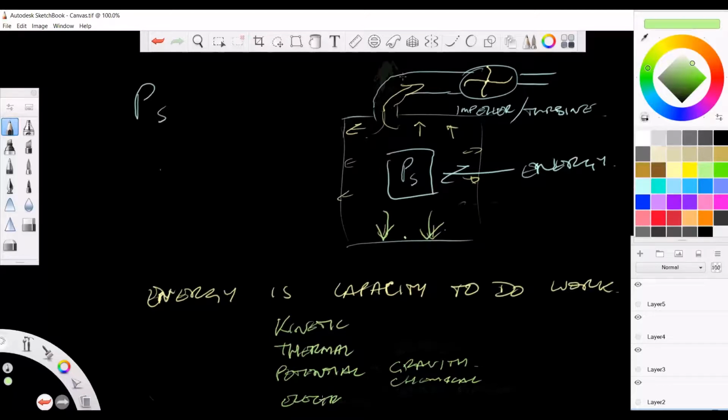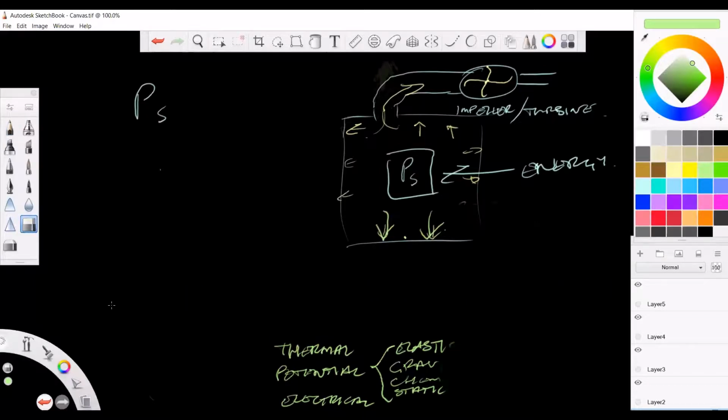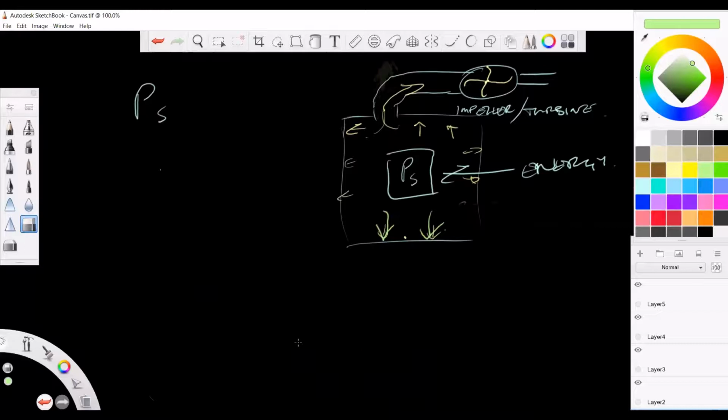So in this case, we can use the potential energy of the static pressure here, which, by the way, technically is a type of elastic potential energy. And we can use that to accelerate the air and blow it over an impeller and move the impeller. Yeah, and so that's doing work. That can do something useful. Right. So that's what energy is. And all I'm proving here is that static pressure is energy. That's the important thing. It is a form of energy.